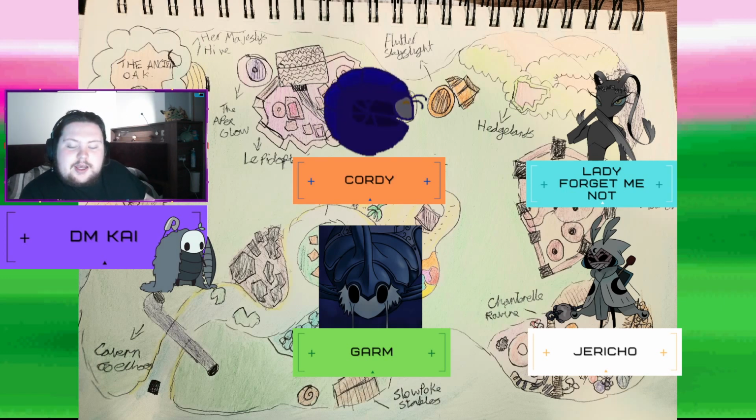Survival. Alright, cool. You're able to actually find a small number of flowers that grow on the outskirts of the Slowpoke Stables. They are mainly white and yellow flowers, and they grow in little bundles. They might be weeds from your survival check, but they look nice.